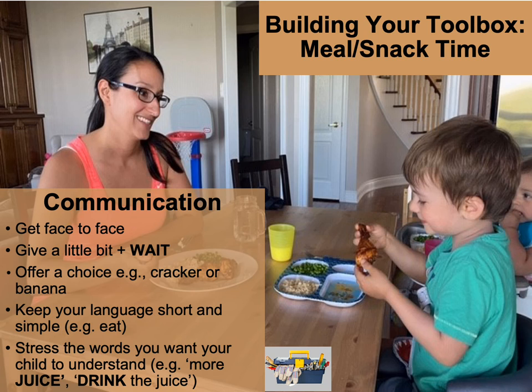Communication is a great goal to strive for during snack or mealtime. Getting face to face is often much easier at a snack or mealtime. If working on increasing a child's use of gesture or words, use the 'bit by bit' strategy — give the child a little bit of something, maybe a couple of slices of apple, then use the wait strategy. Lean forward, smile, and have an expectant look so everything about your body says, 'Please take a turn and ask for more.' If they don't, that's okay — model what they could say instead.